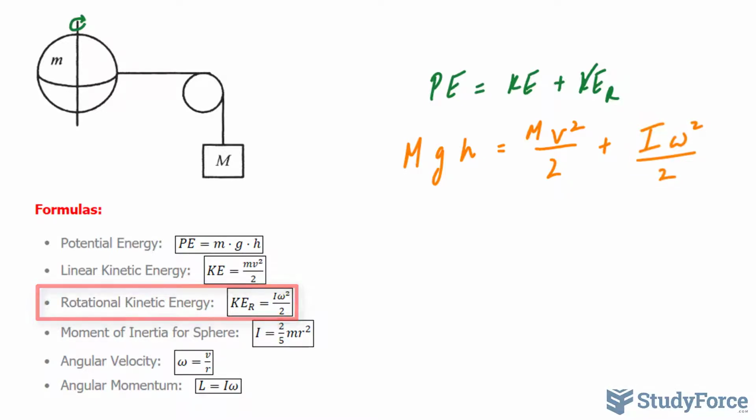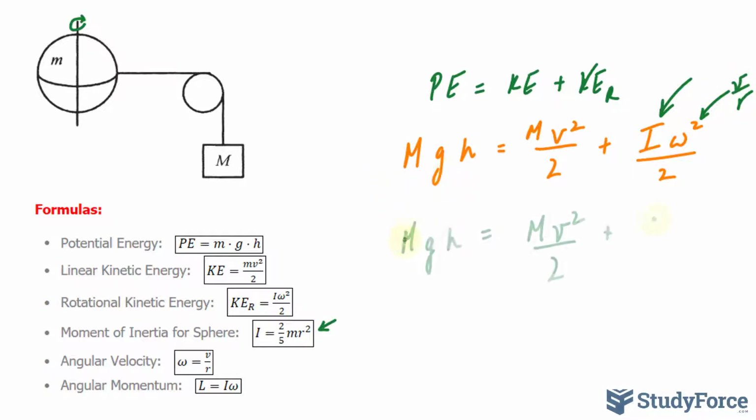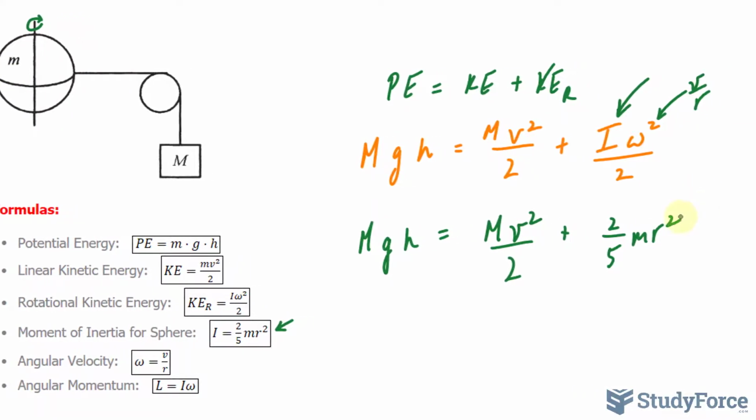Now let's continue with this. The moment of inertia for a rotating sphere has its own formula. It's 2 over 5 times m times r to the power of 2. So I will be replacing that with this expression, and I'll also be replacing omega with v over r. So that will be v over r. Let's go ahead and do that. 2 over 5 lowercase m r to the power of 2. Notice that I chose lowercase m because the mass of the sphere is represented by that lowercase m. So you want to make sure that you don't confuse the two types of masses. Of course, it'll become more clear once we substitute all those values.